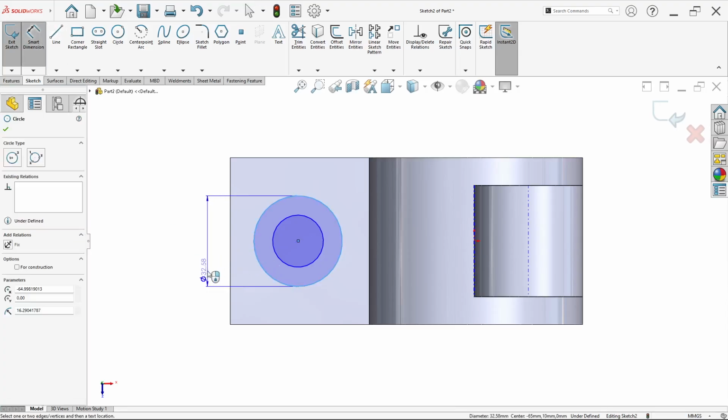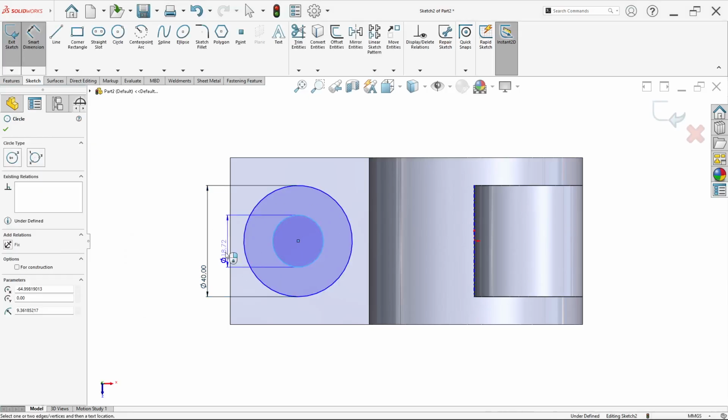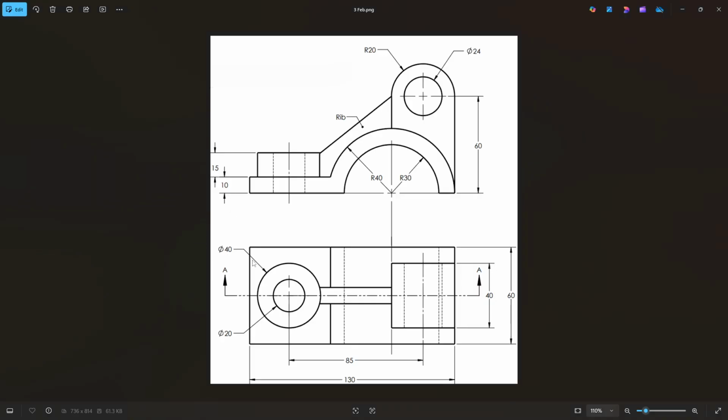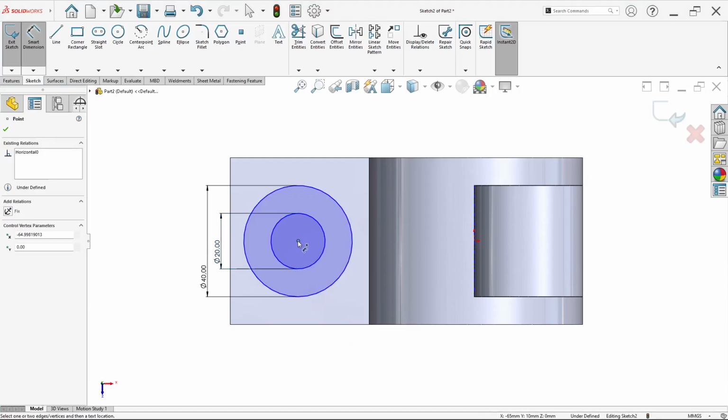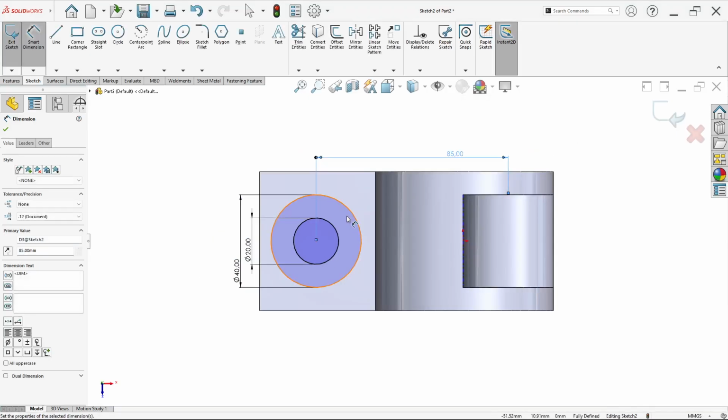For diameter, the first circle has diameter 40 and the second circle here is 20 millimeter. And don't forget to set the distance from this center of hole to this center as 85. So click this point and select this midpoint, set 85 millimeter like this.